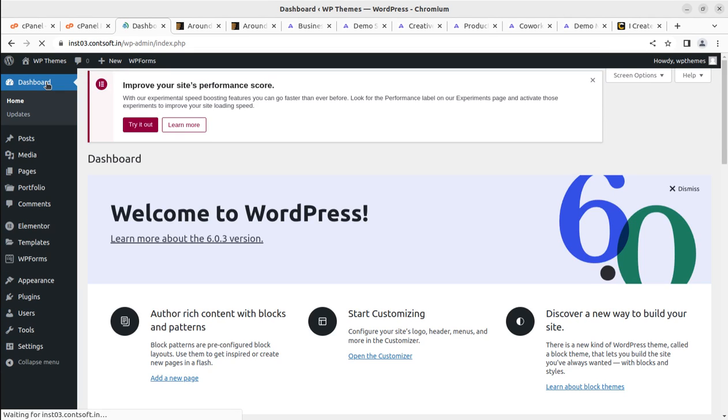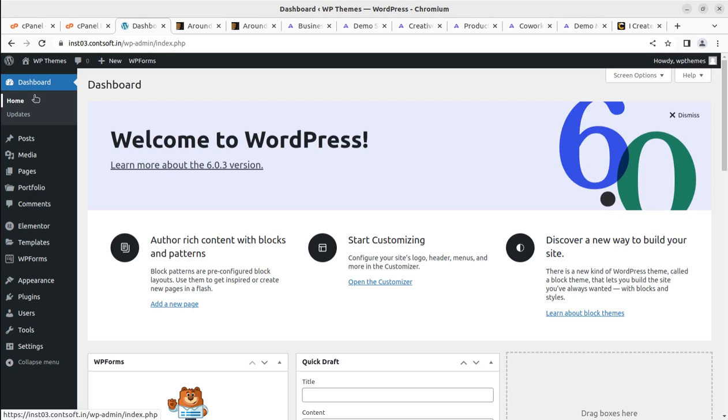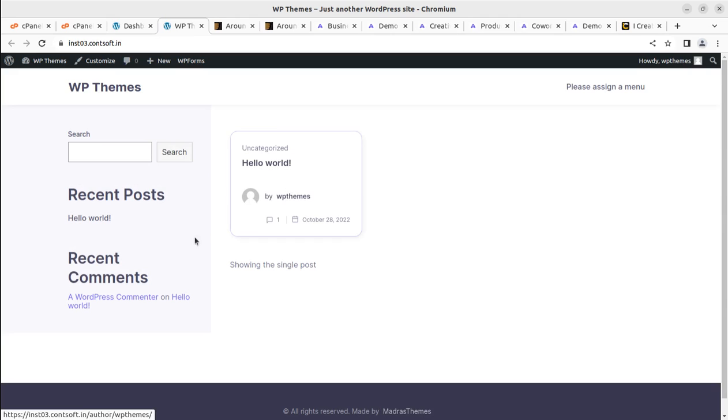So coming back to the dashboard, we are fine, and we have successfully installed all the plugins along with the theme. So this is the time when we can take a look at how our website looks with the theme and all the plugins.